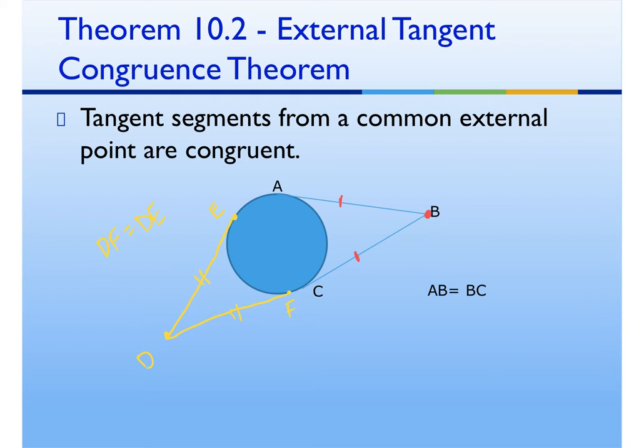I can never remember the external tangent congruence theorem, okay? I just call it the ice cream cone theorem, because I feel like when you draw this, you make an ice cream cone. And yes, you can use the ice cream cone theorem on your exams as proof of the theorem. So if you want to use it as the ice cream cone theorem, feel free to use it. Ice cream cone theorem.